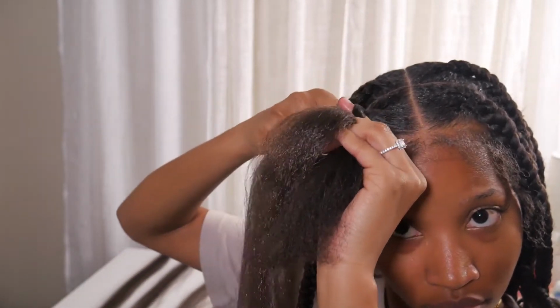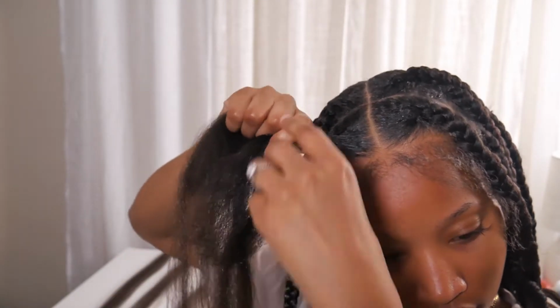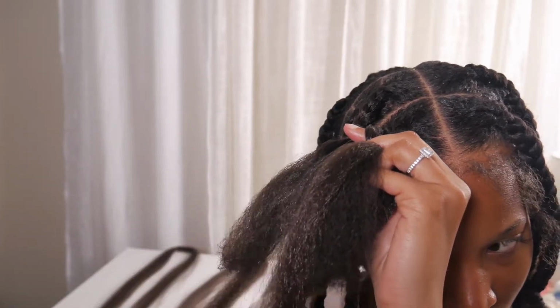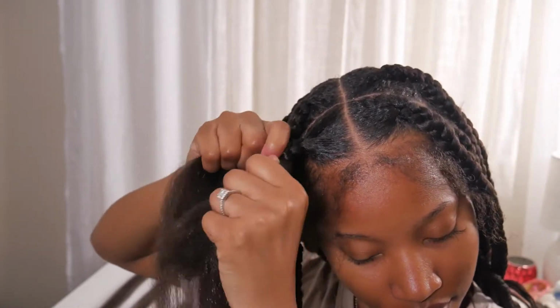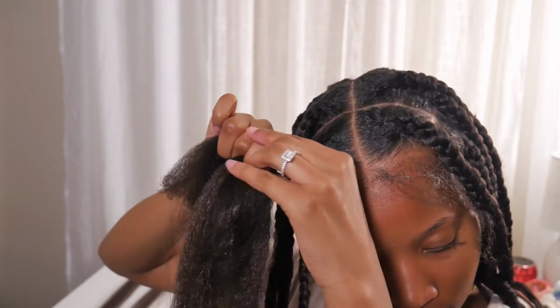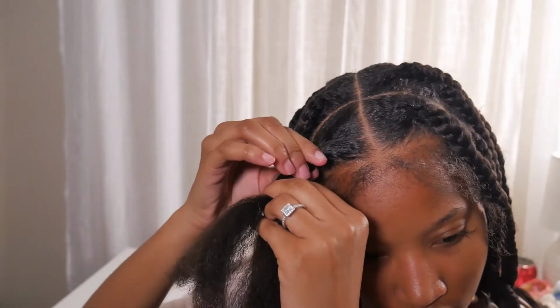But I was just so happy with myself. Like, these braids really came out super duper cute. It didn't take me a lot of time at all. I think it took me 6 hours to do these braids. So, literally no time. And they were really, really cute. I know y'all know the feeling when you try something new with your hair and it turned out bomb. That's how I felt, y'all. I'm getting those feelings right now just talking about it and looking at this video.